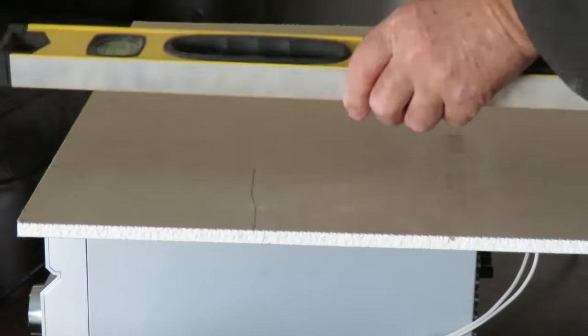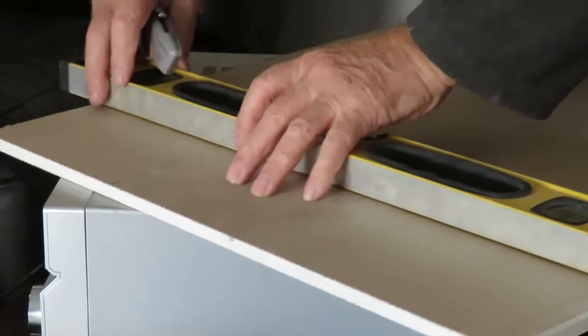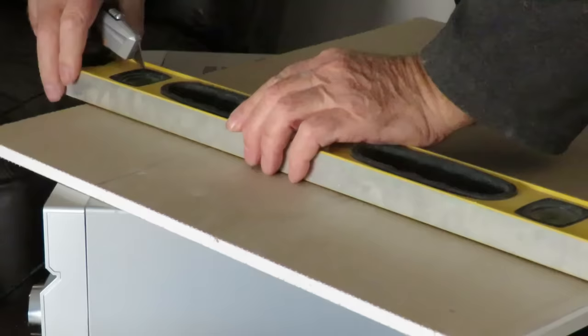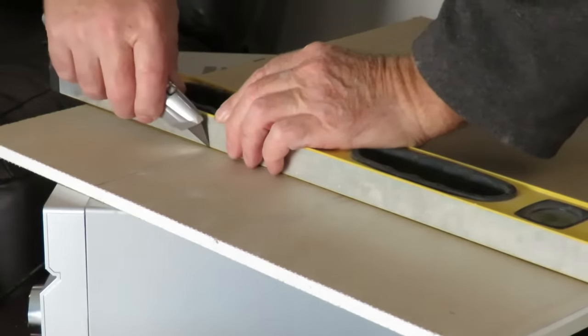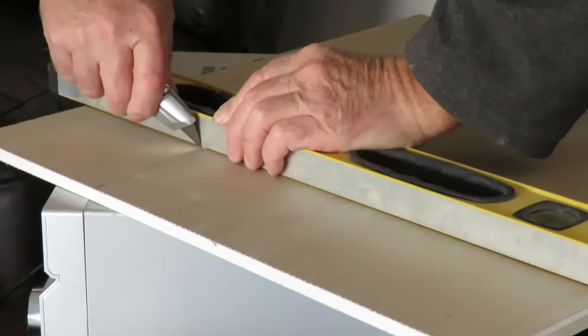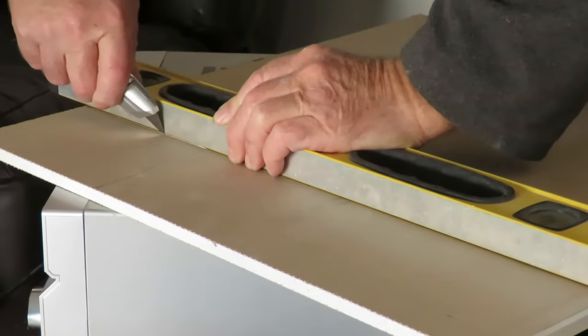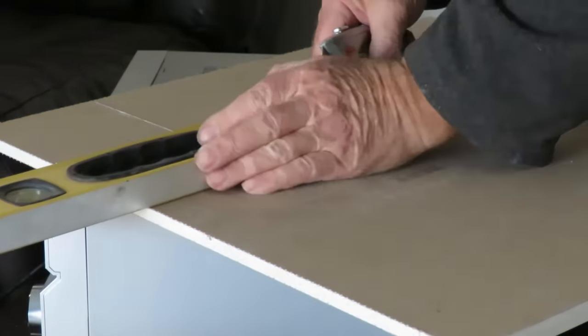I'm not going to worry too much about being 100% accurate. Just slice it through here. And for those of you who are wondering, this is getting thrown out, so I'm not worried about the condition of it. Otherwise I would never work on it, as you would know.